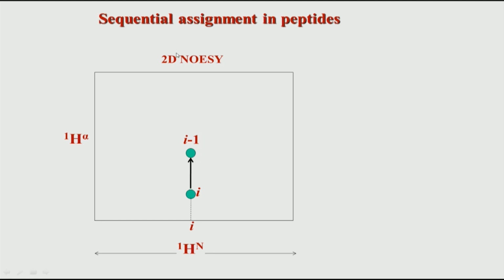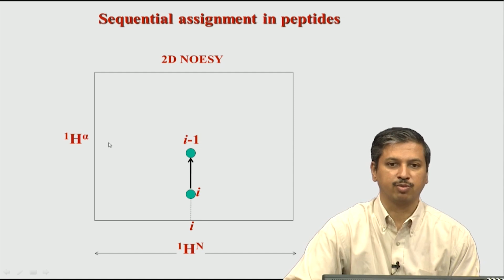This is a 2D NOESY spectrum, and you should again keep careful attention to the point that we are looking at a very small region of the whole spectrum. This is not the full spectrum. The full spectrum will go from 0 to 10 ppm on both axes, but here we are only looking at the amide region, which is 7 to 10 ppm, and only at the alpha region, H alpha, which, if you recollect from the previous slide, comes somewhere between 3.5 and 5 ppm. So what you are seeing on the y axis is actually only from 3.5 to 5 ppm.